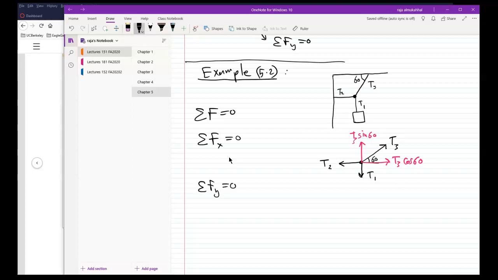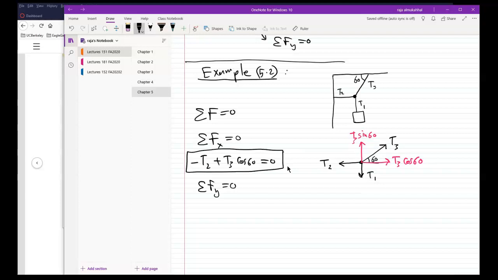Okay? So what are the forces in the x direction? Well, I get the T2 and the T3 cosine. The T3 cosine going to the right makes it positive. This one to the left makes it negative. So I'm just going to add them up together vectorially there. So it's going to be minus T2 plus T3 cosine 60 equals 0. Done. Okay? That's it. Let me box it. I'll come back to it in a minute.